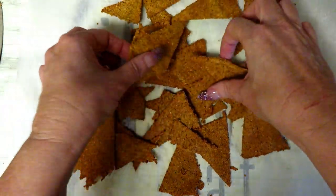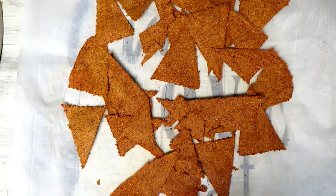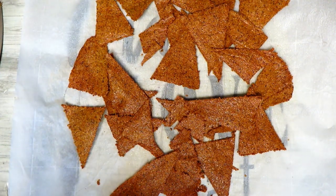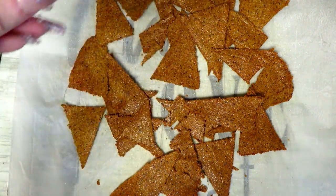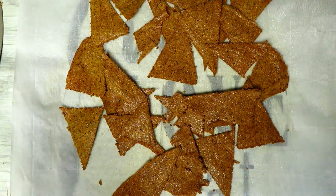And I'm just gonna spray some, I'll show ya, oil cooking spray. I'm just gonna spray that lightly. And then I'm just gonna sprinkle some more Himalayan salt all over these. It'll just kinda help it stick. So these will have a nice saltiness to them. So there's my first batch.